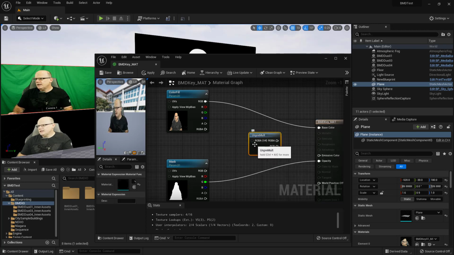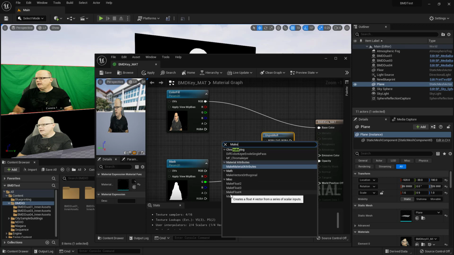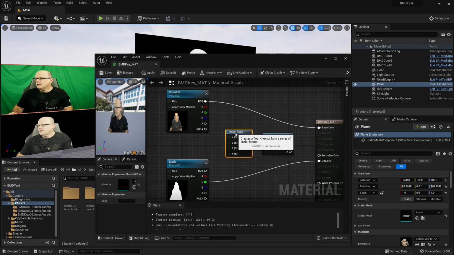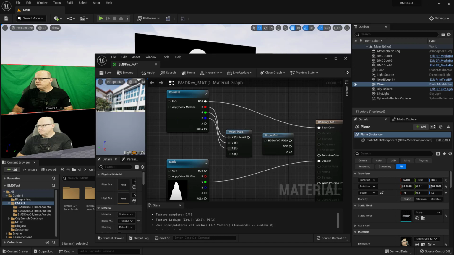The only problem is it's expecting a combined red, green, blue, alpha input, but there's really no alpha channel in this feed. We have red, green, and blue, but we're not getting an alpha channel from this. So we want to combine the mask input that we're getting with our red, green, blue before we feed this into the unpremult. So I'm just going to right click and make a new floating point four vector, a MakeFloat4. This will allow us to take our red, green, and blue inputs from our color feed. So red and green and blue. Missed that apparently. Blue. There we go.